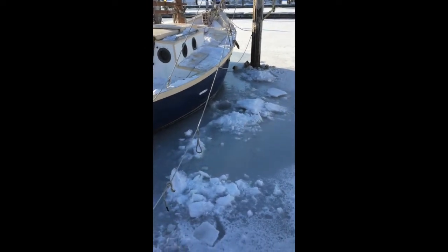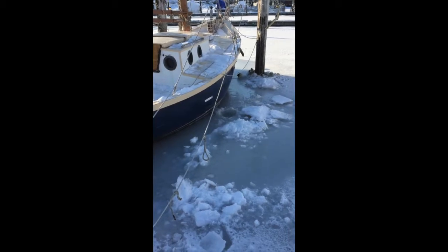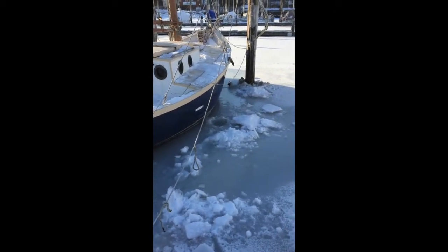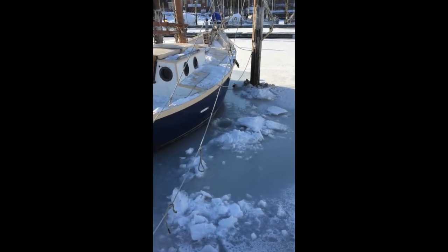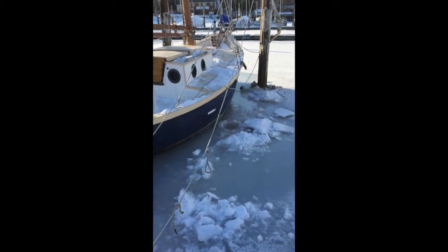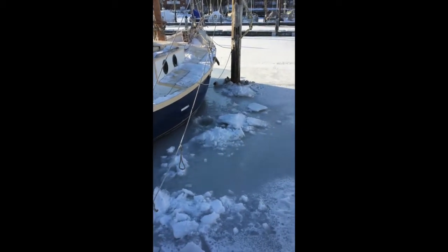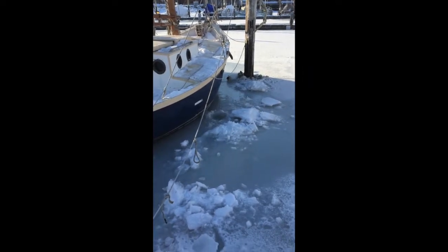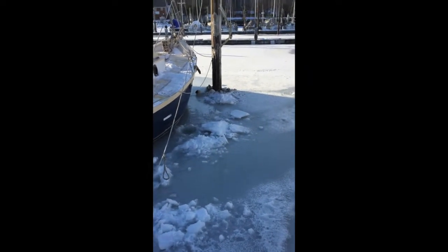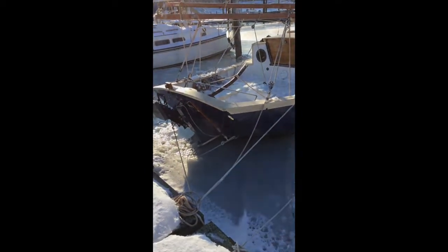You can see a hole that I started chopping just to get an idea of the thickness. I came down here with the idea of just chopping it away a little bit — no way. It's like six inches thick, couldn't even get through. I gave up and decided I would start chopping on the warmer side of the boat. She's really frozen in — you can actually walk on that ice.